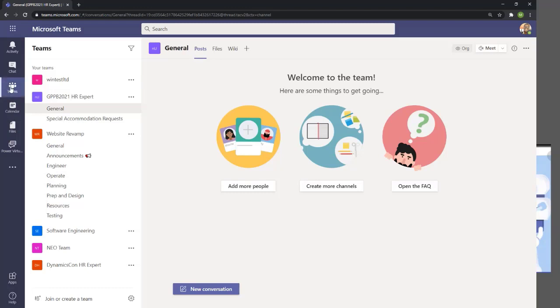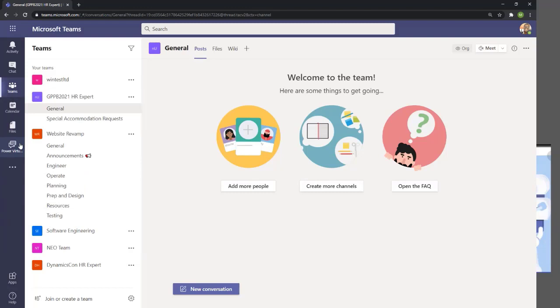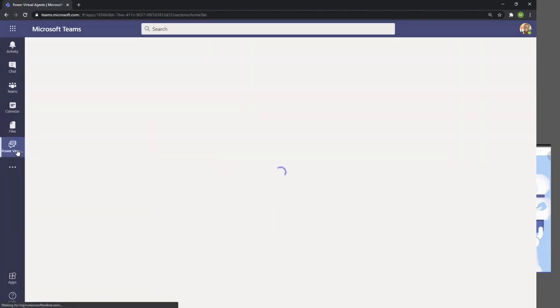So one of the things you'll be doing is that you come into this place and then do your search for Power Virtual Agent, and you can add it. So it's as simple as that. Once you add it, you want to pin it to your pane, really. So you want to pin it to this pane. If you were using the desktop version of Microsoft Teams, you can actually pop it out to build whatever you want to build.